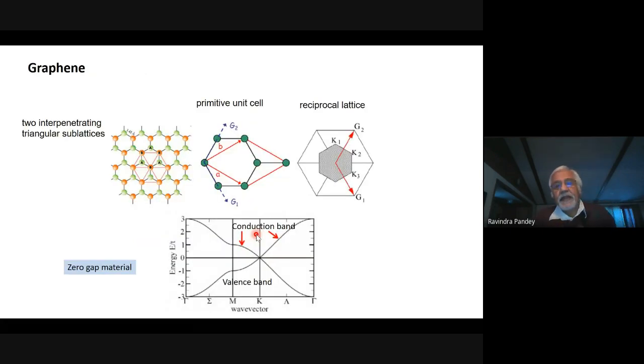So taking again this uniqueness of the carbon bond, sp2-like, and if you look at the graphene, imagine we have the structural configuration of a triangular lattice, and these two interpenetrating triangular sublattices form our hexagonal lattice. So we have a unique type A or type B carbon atoms. From there you have the primitive unit cell, and you can form the reciprocal lattice.